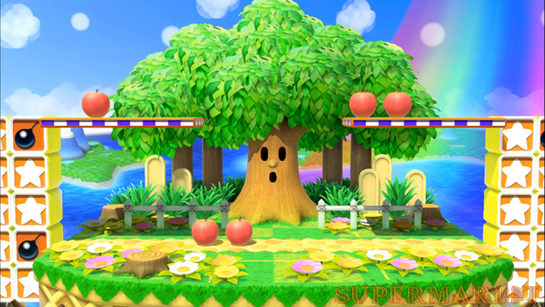Green Greens is one of my favorite stages in Melee. It's one of the first stages I think of when I think of Kirby, outside of Dreamland of course from Smash 64, but Green Greens I have a lot of fond memories of. Green Greens was definitely a lot of fun. It's not viable in competitive play because you have those two platforms on the side separated by these blocks and bomb blocks, and it would promote camping.